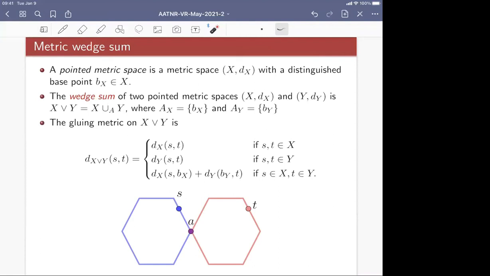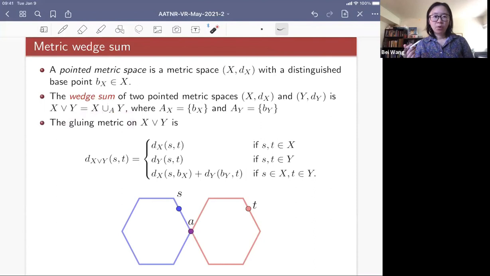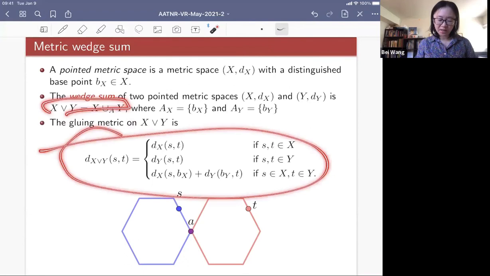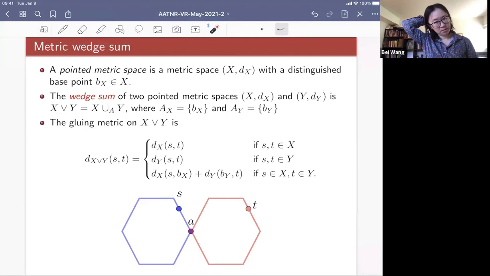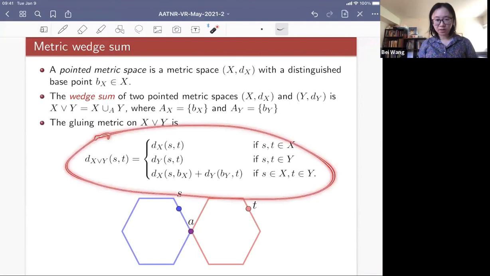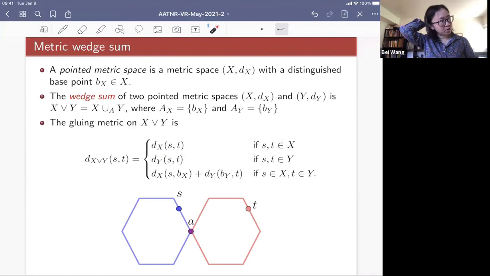No, I agree with what you said, but I think the general question is, what if I define the gluing, but then completely redefine the metric? In our current setting, we did not change it, of course, because for our purpose we need to do this. But I think the question was leading to more of, of course, it's no longer by definition the wedge sum in our definition, but what if I take two pieces and allow myself to update the underlying metric? I don't know, I have not thought about it. And I don't yet know what the advantage of that is, because once I completely change the metric of the wedge sum, I don't know what I would benefit from.